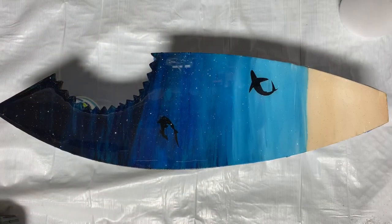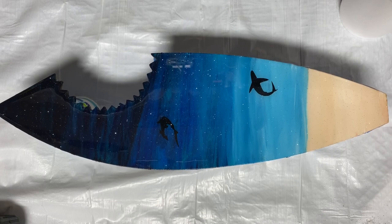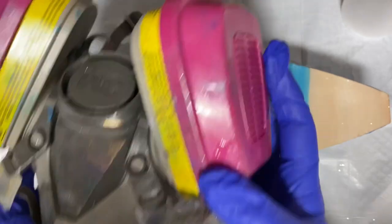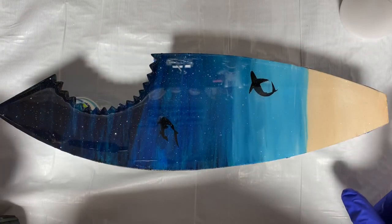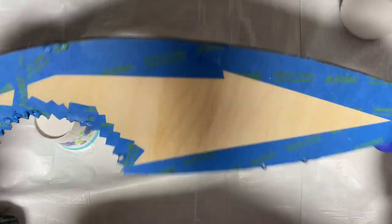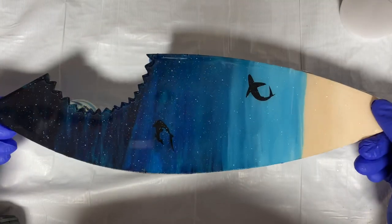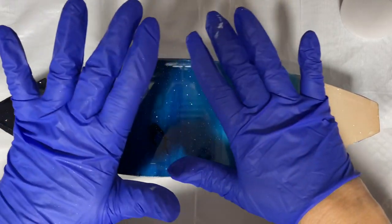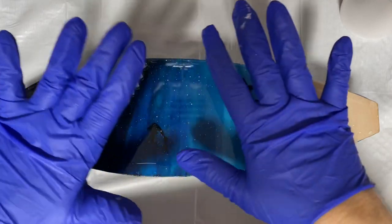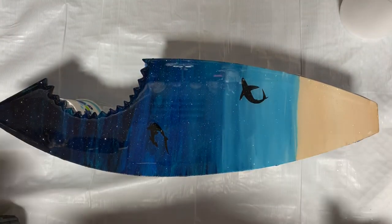And the most important thing, your respirator. So, recap one more time. Painted the board. Let it dry. Tape the back first. Put my stencils on.